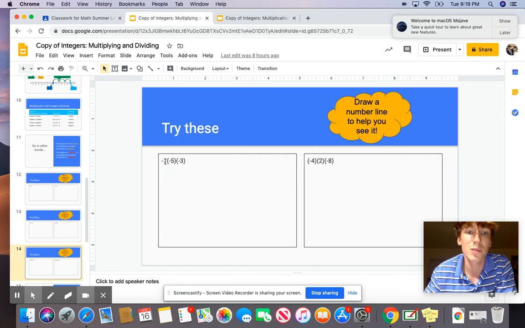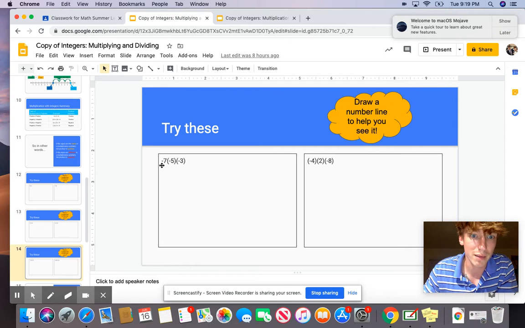These ones right here, if there's 3 numbers, just like when we're doing addition and subtraction, where you did the first 2 numbers first, and then you came in and brought in the third one, that's exactly what you're going to do now. You just do it one step at a time. So you would do negative 7 times negative 5, get that answer, then multiply it by negative 3. Okay? I don't care who you are. No one multiplies 3 numbers all at the same time. It just doesn't work like that.